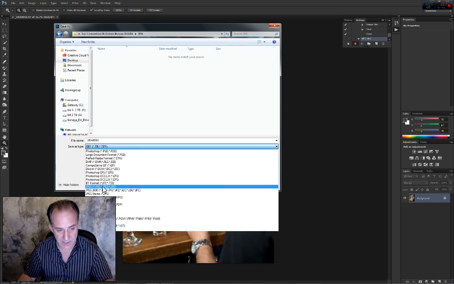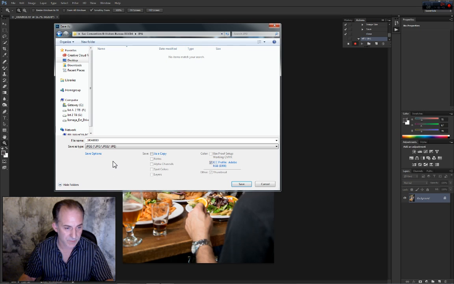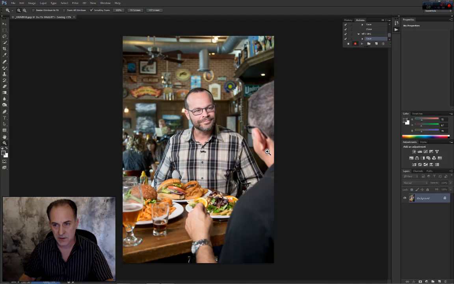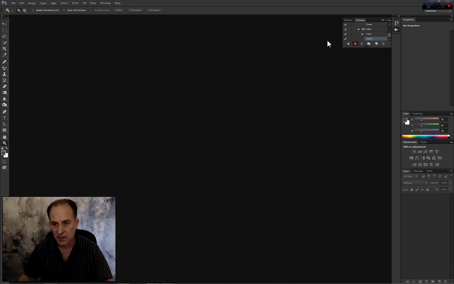If you were going to name them, you should have named them back at the raw images so that the file numbers don't change from the raw numbers. So we don't want to change it now. Hit OK, maximum 12, OK. So it saved it, that's done. We hit close and stop action, and here's your TIFF to JPEG action.